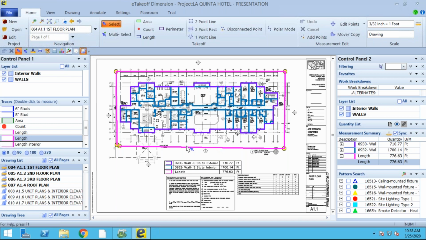It also allows you to set up the scale in the drawing. Or I could go right here, and let's say we want to put a wall right here. I could do that wall right there too if I want. Let me click on that. Okay, I want to measure this wall. It's that easy. And by the way, it will do radiuses too. I'm not going to go into that because it's a couple clicks of the button. But there it is. I've just done this takeoff here, and I hit enter, and you'll see now I've got two walls in here. You can see how easy that is.